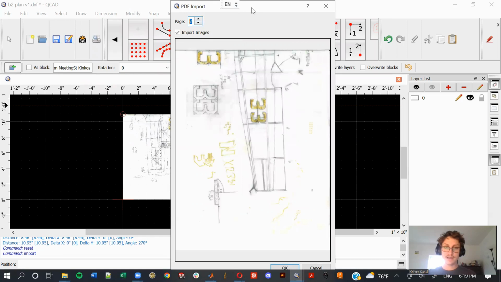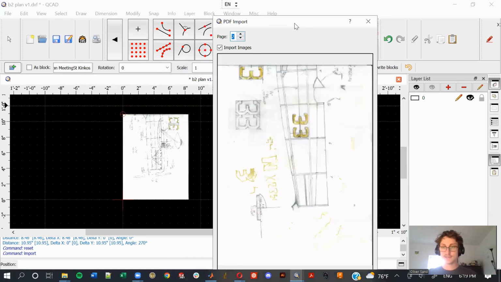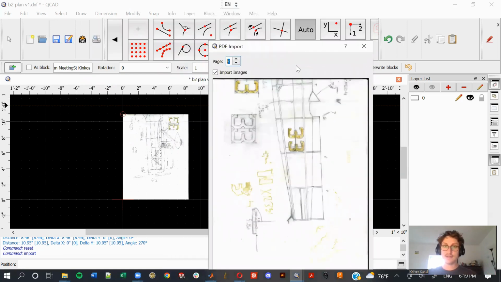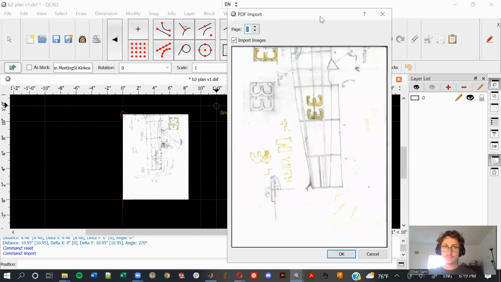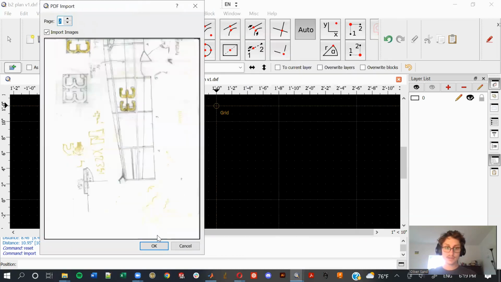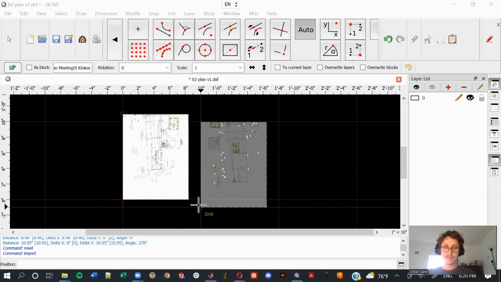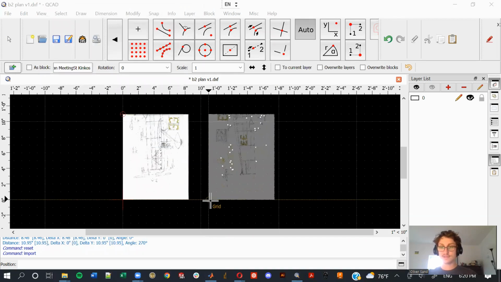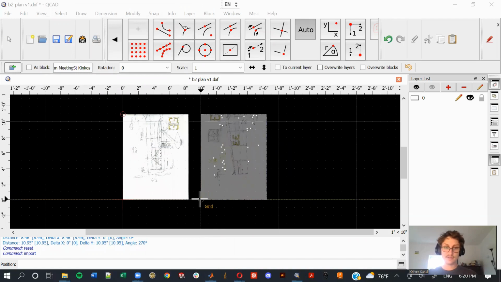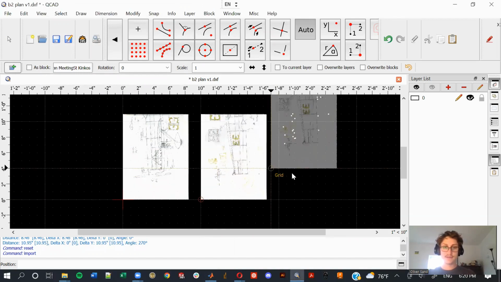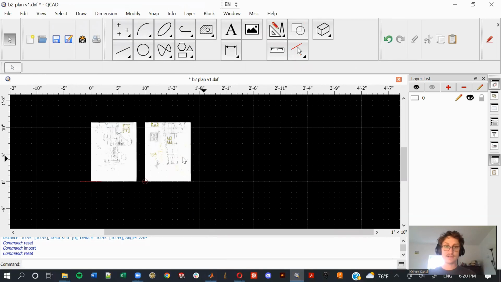There should be some overlap so that I can get the angles of the two pages to be the same and then tile them together. Click OK. We have that import images option selected, so that's just going to import it as an image of a PDF, as opposed to trying to create a vector file, which probably wouldn't turn out so well with this messy scan. There we go, our second page, and I'll just get the rest of them in here.